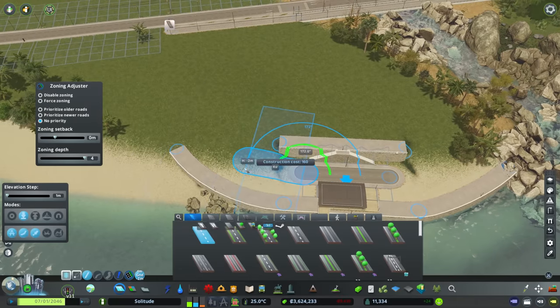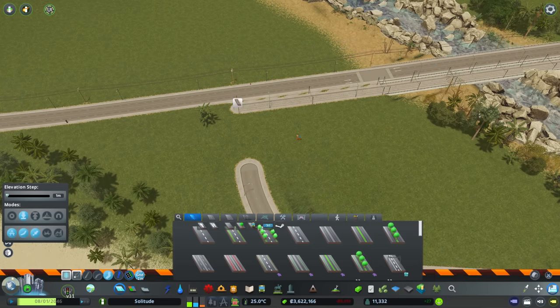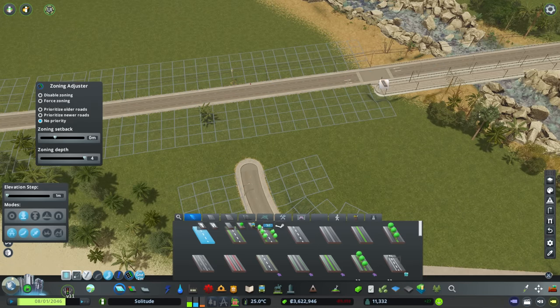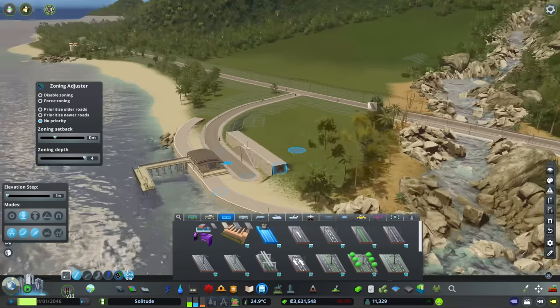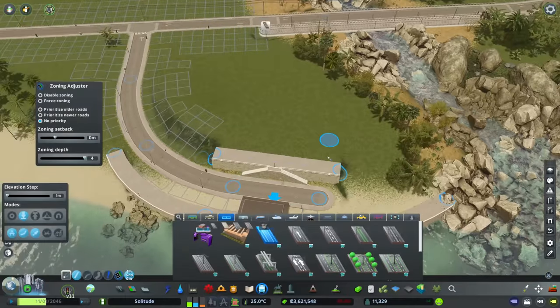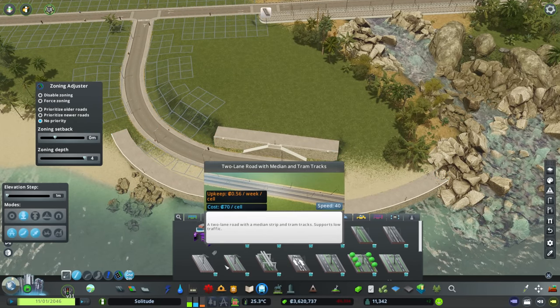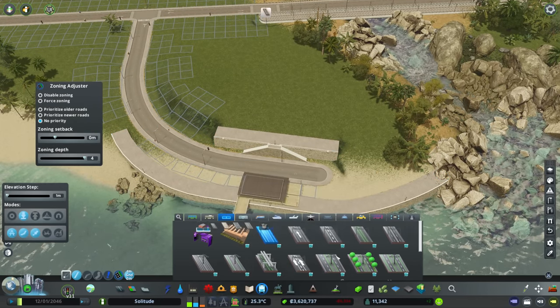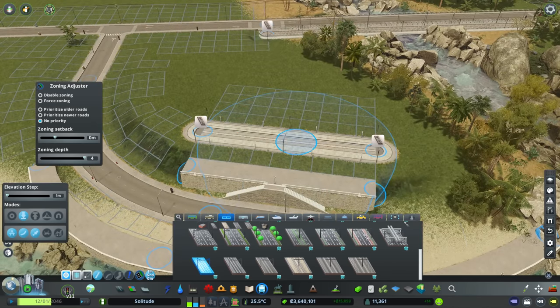Then we'll grab our road here and we'll bring this out. And we're just going to very simply connect that into this road. I'll trim the tram line back for now. And then we're going to bring out the tram road at the top of this key wall here so that people can walk down from the tram onto the ferry via the stairs there. I think I'm actually going to use a pedestrian road with tram tracks for this. I feel like that might look quite nice.